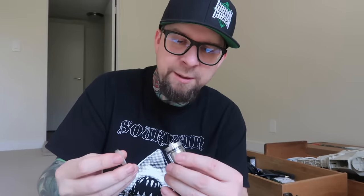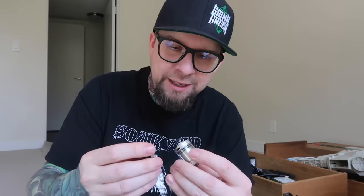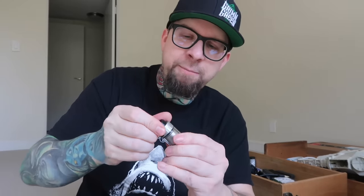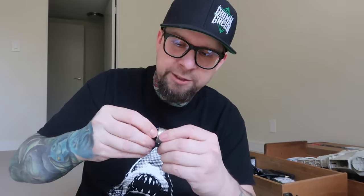That is a pretty big honking RTA. It's got some top airflow action happening there. Right there, little postless deck design. Tiny little flathead screws hold your leads in. Yeah, that's a top fill. The Geek Vape's been using the same top fill system. It's that really simple one turn on, one turn off type of top fill system. Two big kidney shaped juice fill holes right there. Yeah, it's just literally one turn and then it's back on. Boop like this, one turn and it's back off. Yeah, cool. All right, Geek Vape, let's try out this Zeus Dual RTA.